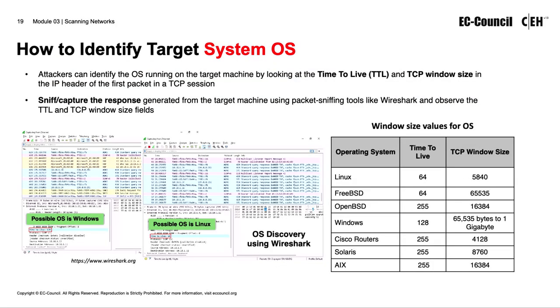All right, so how do we do that? Well, one of the ways to identify the target OS is, instead of using Nmap, we can actually use Wireshark. Wireshark is great. We're going to be using it a lot more as we get deeper into this class. But in this case, what we're looking at is TTL. TTL stands for time to live. And what happens is we have a packet that moves through a network. Let's say that that packet is improperly addressed. And as it moves to the resource, all the routers can't figure out what to do with it, but they all are able to route it.